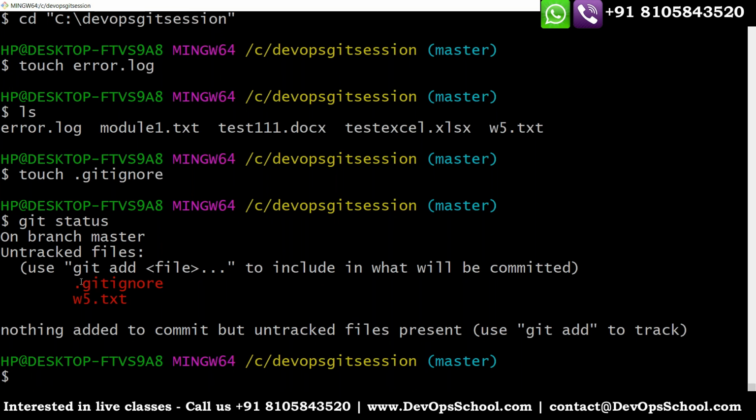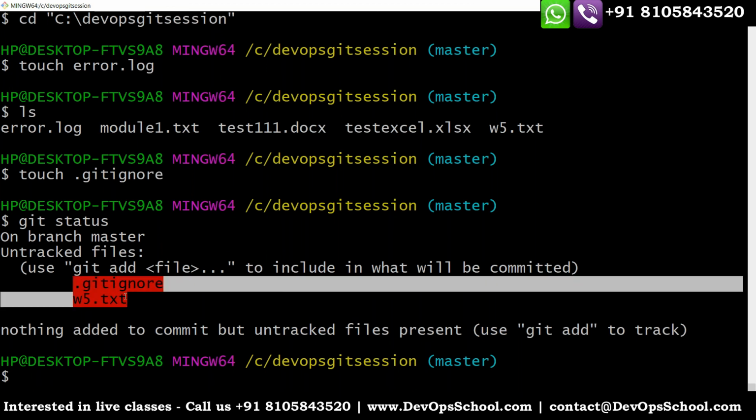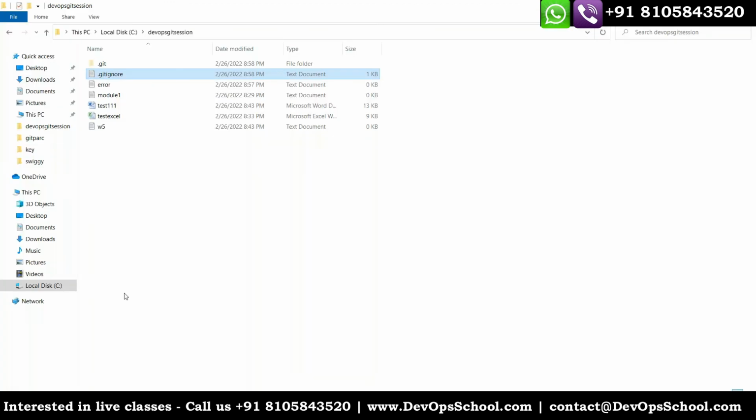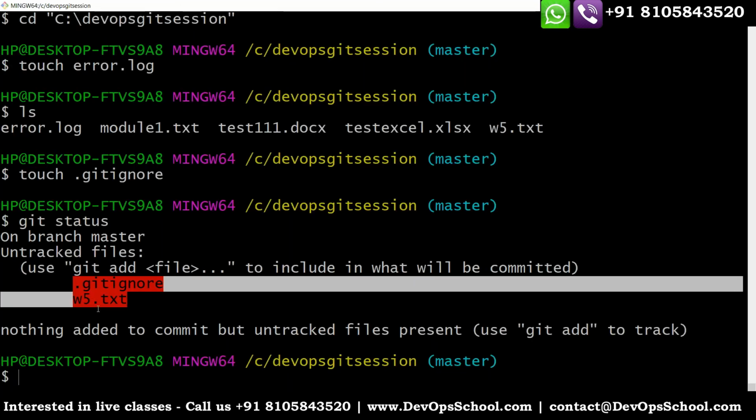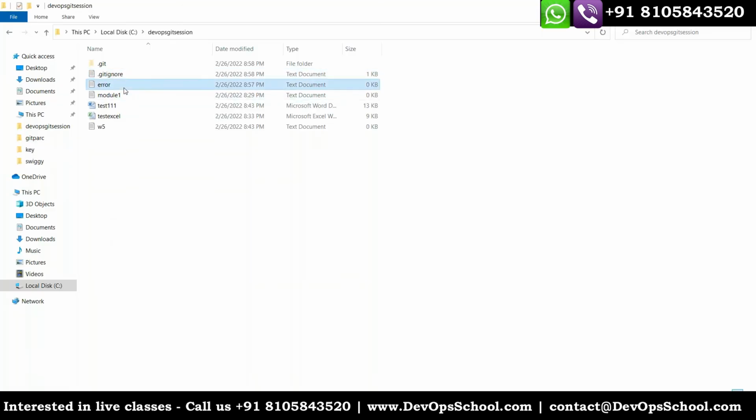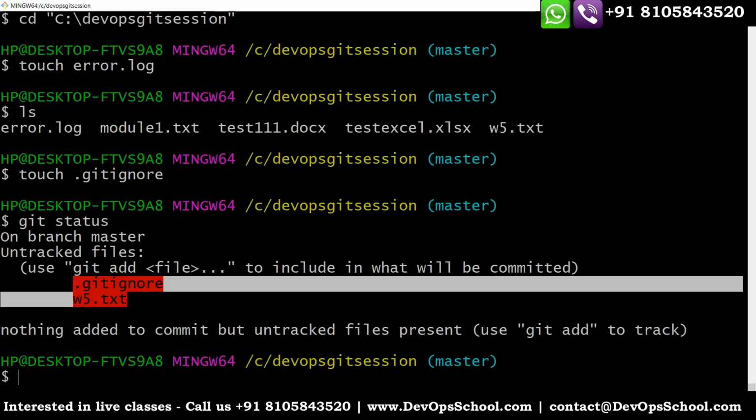The error.log is mentioned as part of Git Ignore. That is the reason why, although we have added error.log here, we are not seeing the option of this error.log as part of it.